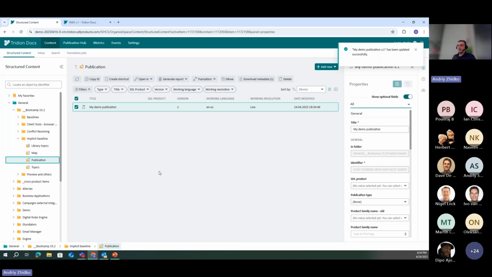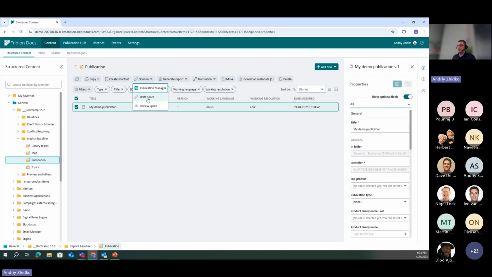I probably will need to close this one. As I said, draft space updates the baseline when you are opening the draft space, inserting a new component, or editing or adding a content reference.